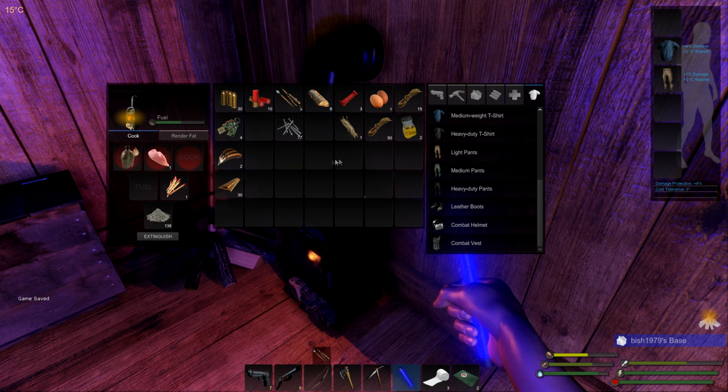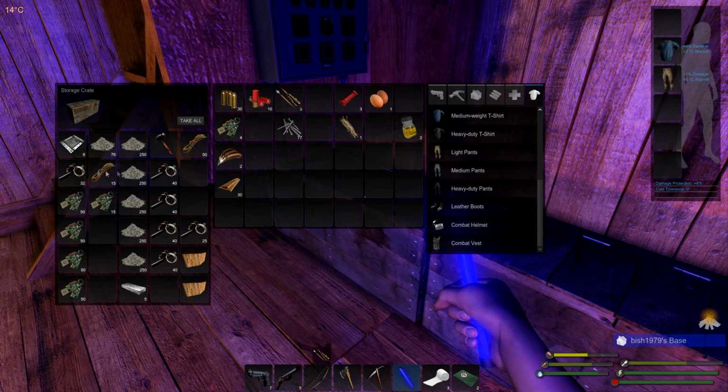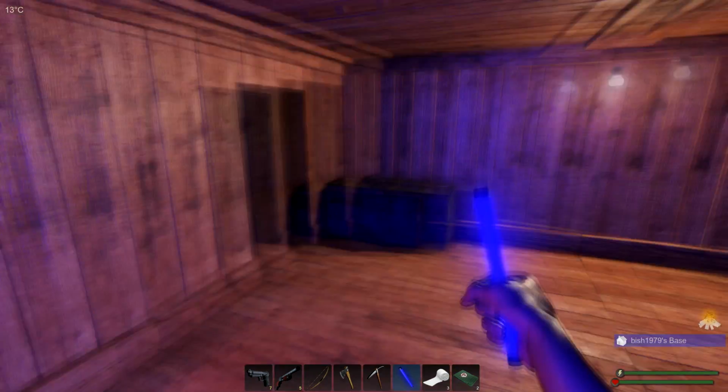Cook up our dinner. Top that up. Now we have to go and get wood tomorrow. We'll do a general looting run. Now we've done a nice building episode. We've got so much ash. It's definitely time to get down and dirty with things.